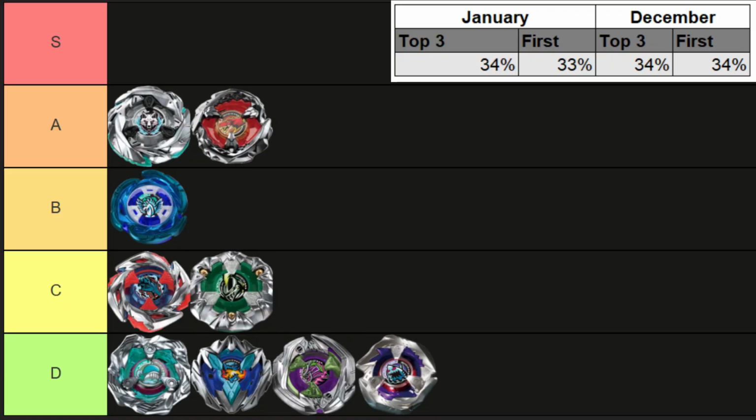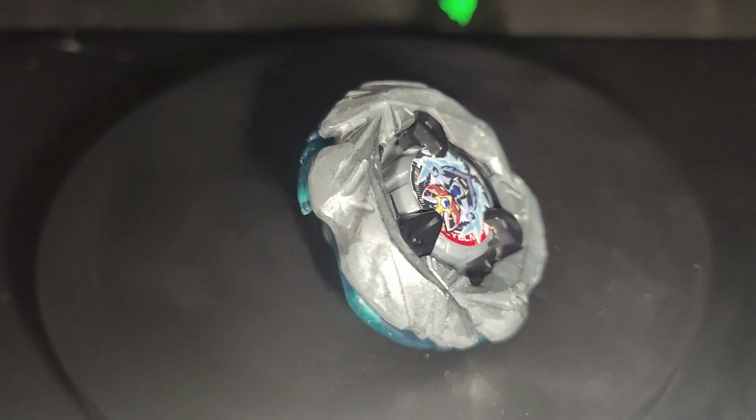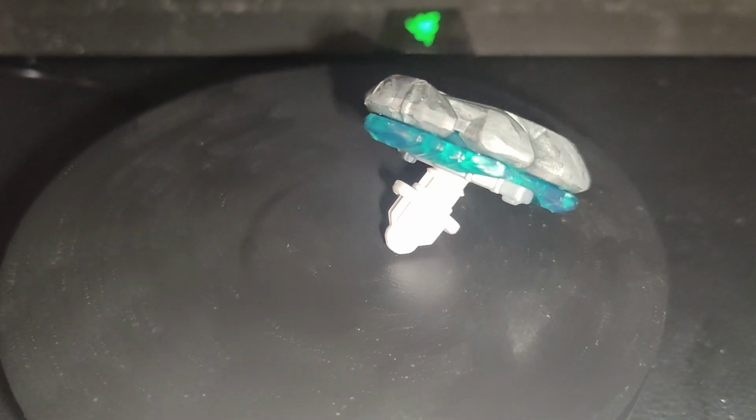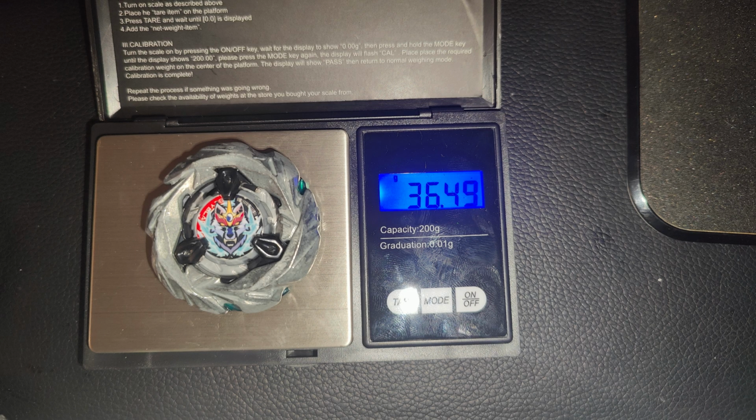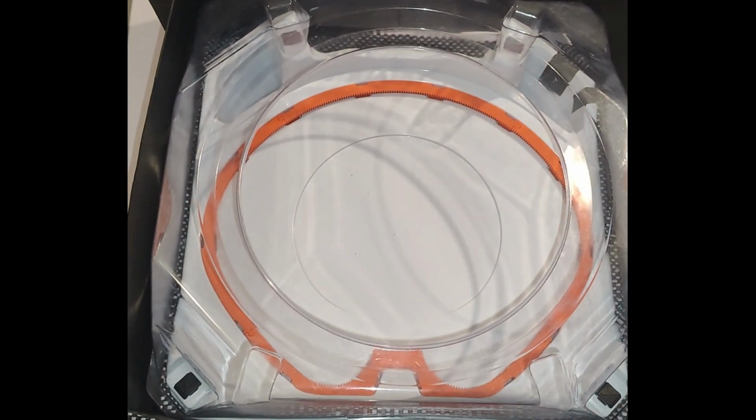Silverwolf sits atop the A tier with almost an identical top 3 and win percentage as last month, but with more people playing it in January, it means more people chose to run the blade than in December. Silverwolf's free spinning wheel provides a great defense against most attackers and a good alternative for those that aren't keen on Wizard Rod. Silverwolf, 970 free ball.